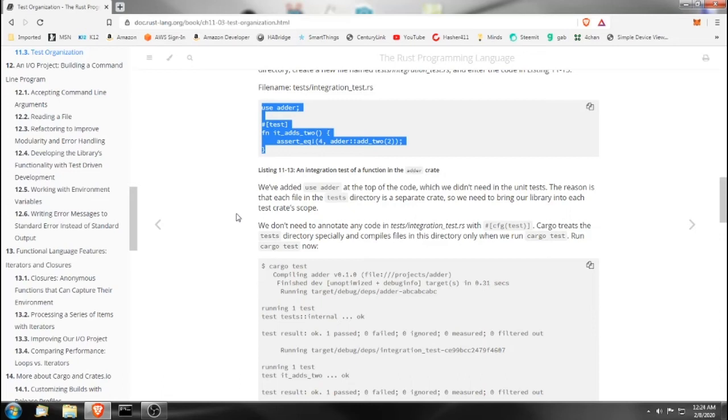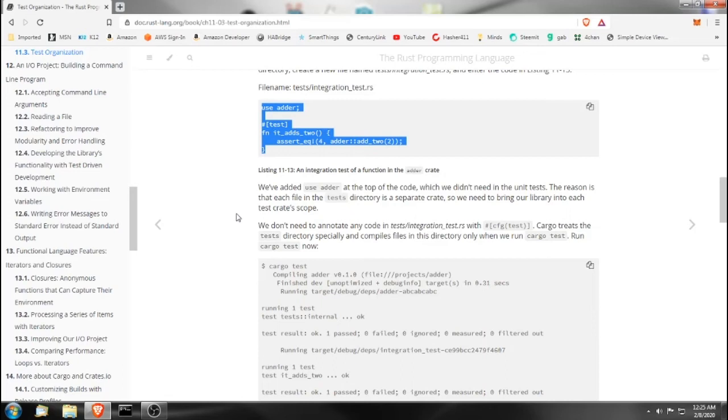We've added use adder at the top of the code, which we didn't need in the unit tests. The reason is that each file in the tests directory is a separate crate, so we need to bring our library into each test crate's scope.